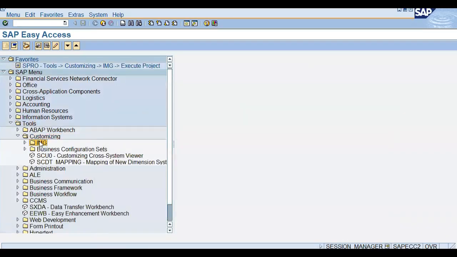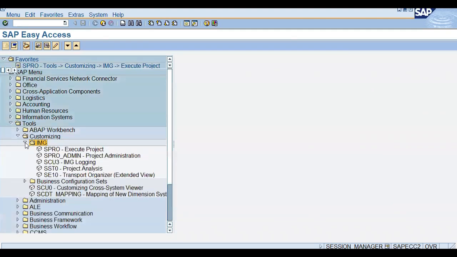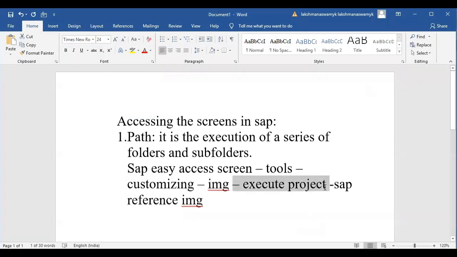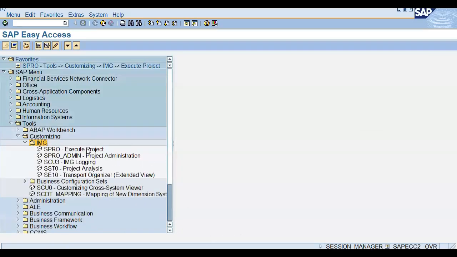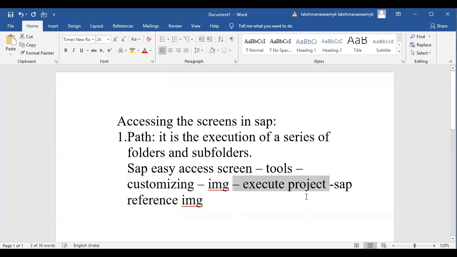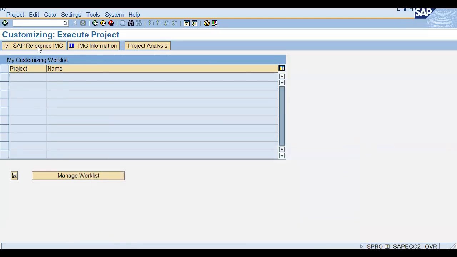This is called the IMG subfolder again. You have to click on that. Then after IMG, I said Execute Project, right? So this is called Execute Project. Then after Execute Project, SAP Reference IMG I told you. This is called SAP Reference IMG. You have to click on this SAP Reference IMG.